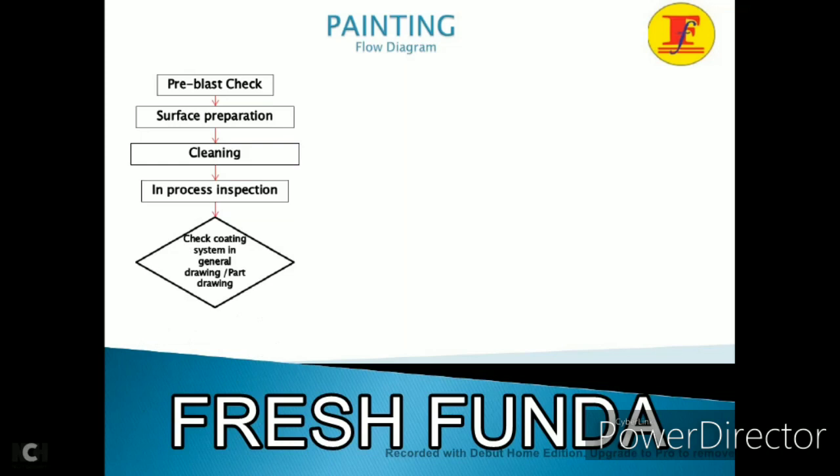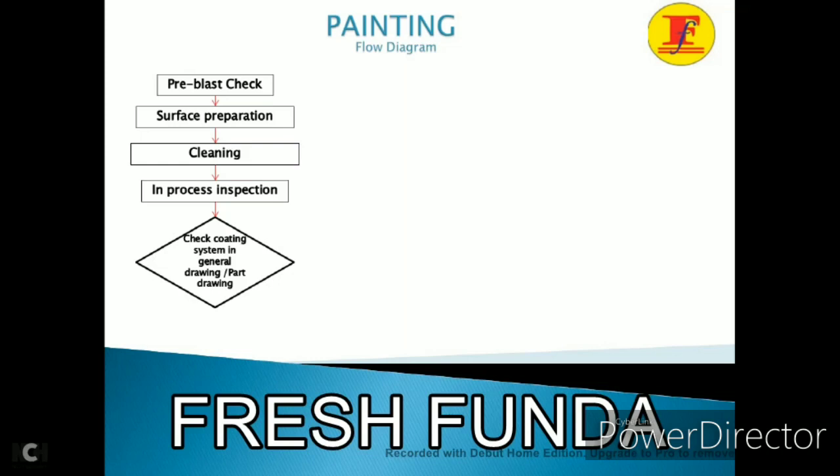Check the coating system, general drying and part drying. Now, if the surface preparation is okay, we need to move forward and check the coating system from the GA drawing or the painting procedure. There is a mention of the coating system.